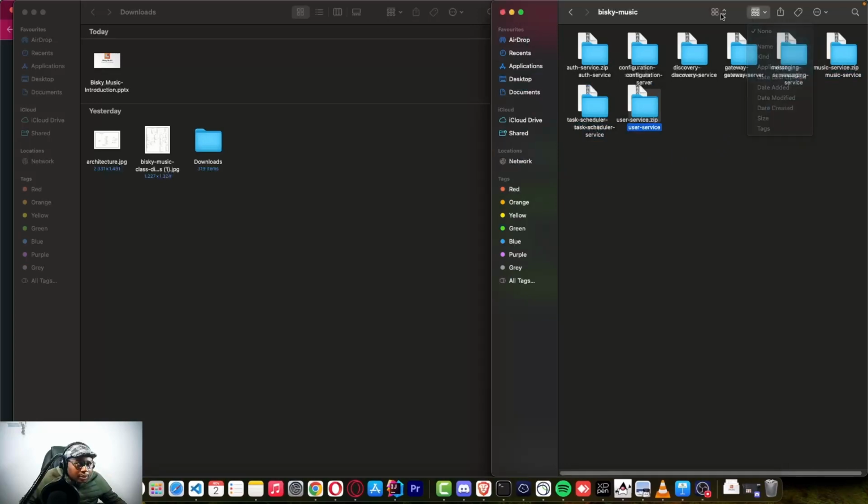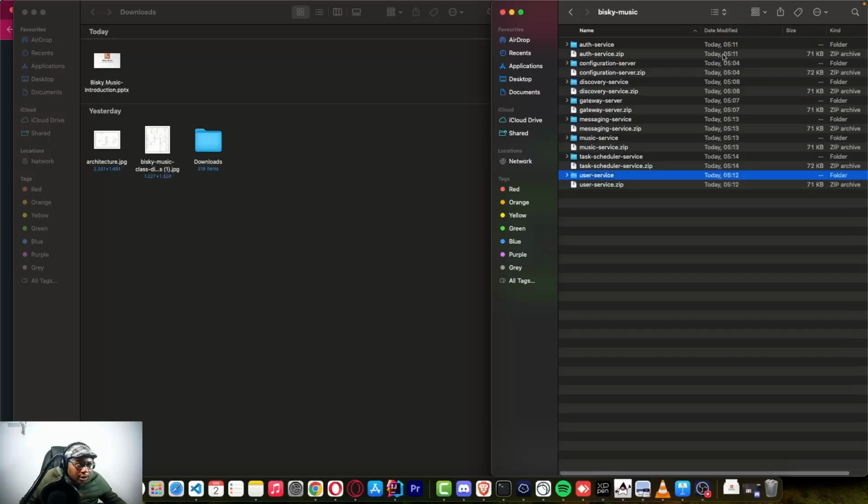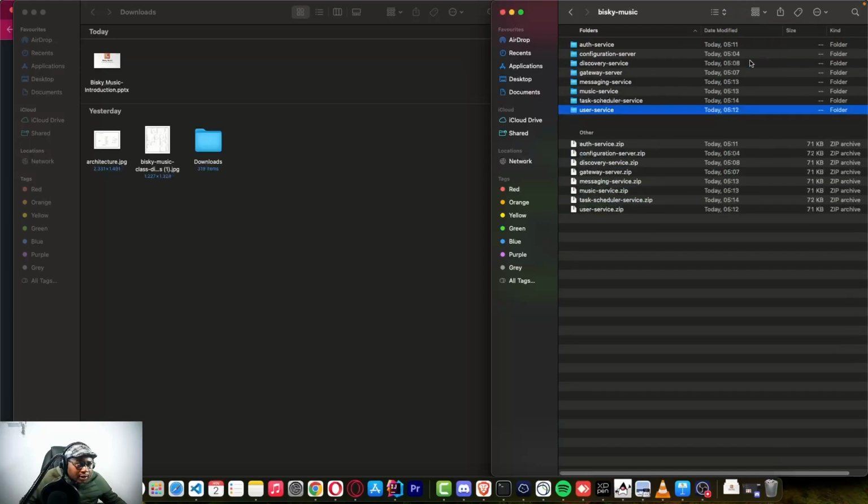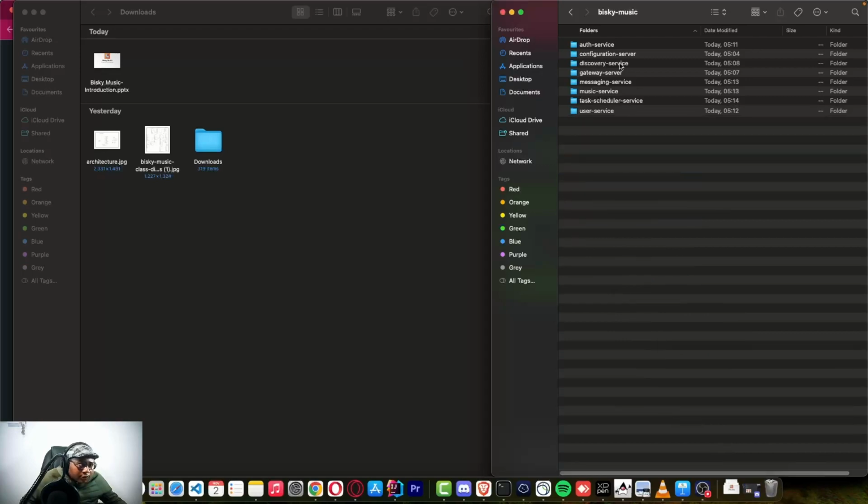Let me put them in a list and sort by type, by kind, right? So I want to delete all the zipped ones. They are no longer important now. We can delete them. We want to use these ones which are in folders.